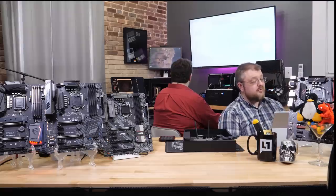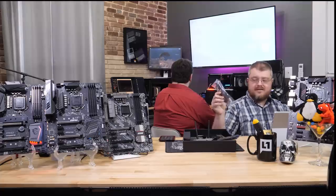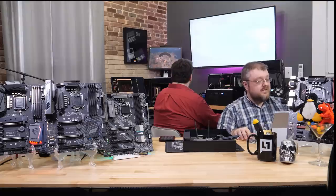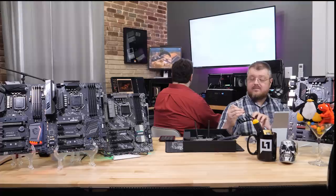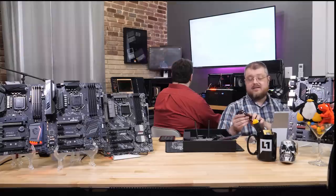Well, you'll be excited to hear that the same colors come on your cabling. This is with the Godlike Gaming. I don't know about the other ones. And they also offer you these handy magnetic back panel strips, so you can go with red text on silver and black, or you can go with silver text on red and black. So yeah, the ultimate customization there.